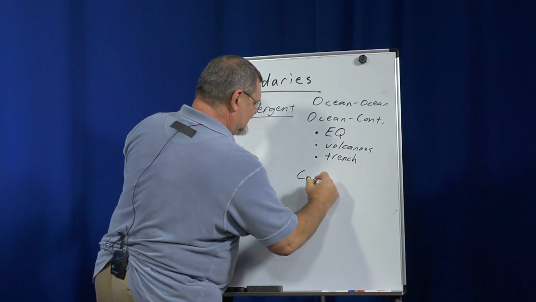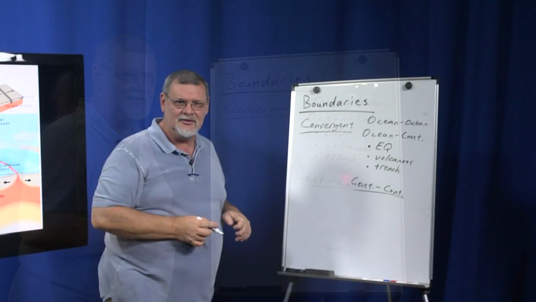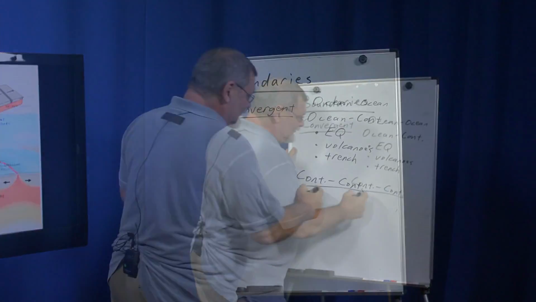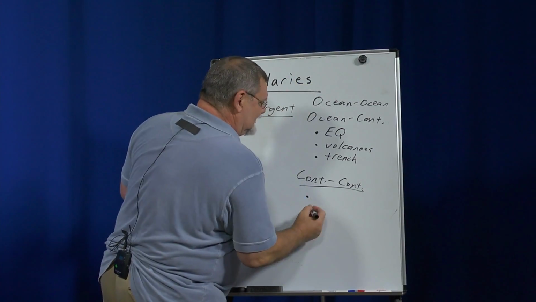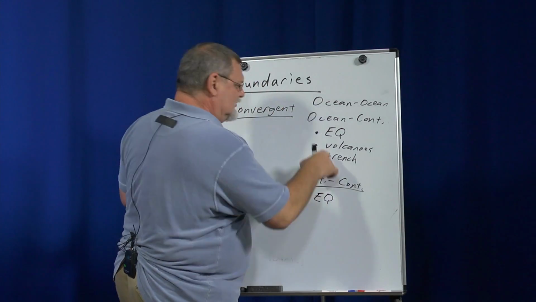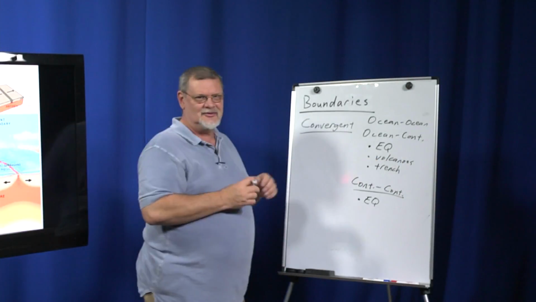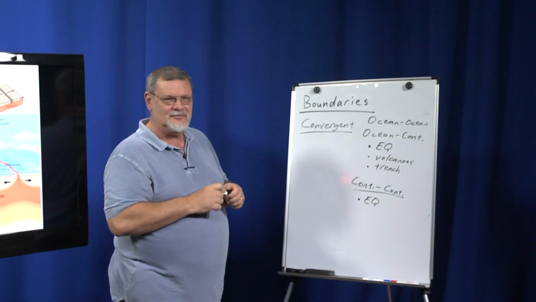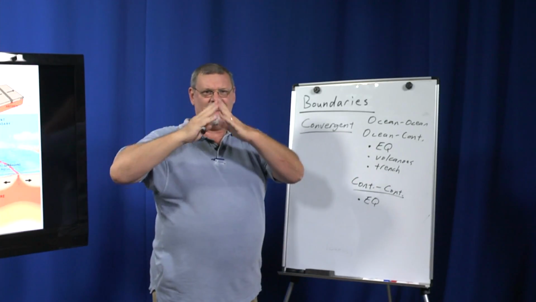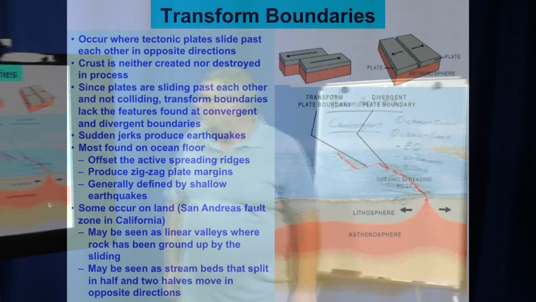But on continent to continent, why am I writing it out on the board like this, by the way? Because, hey, it makes a great test question. You know that if I'm writing it out, there must be a reason. It's a great test question. So for continent to continent, you could have some earthquakes. There are earthquakes there, but no volcanoes and no trench, right? We're not going to have volcanoes. There's no volcanic material there. There's nothing coming up. And no trenches because we're not pulling down anything. Everything is being pushed up. So that's all we're going to have there.